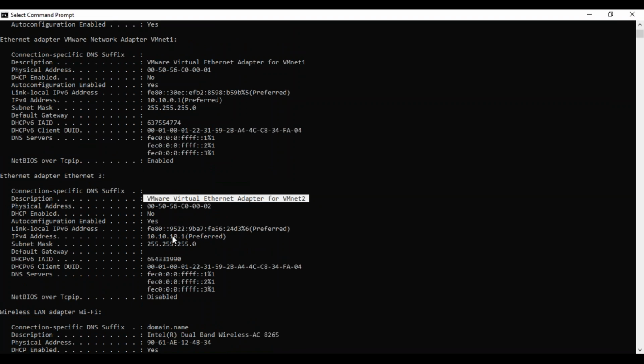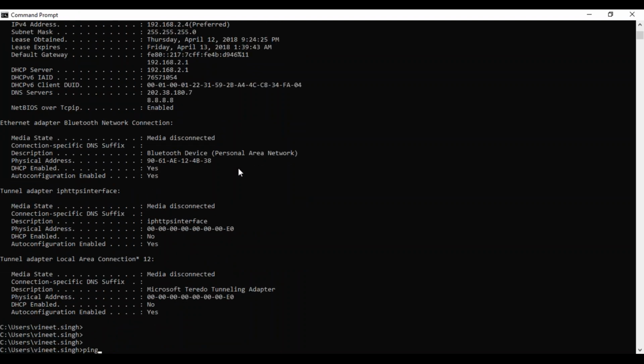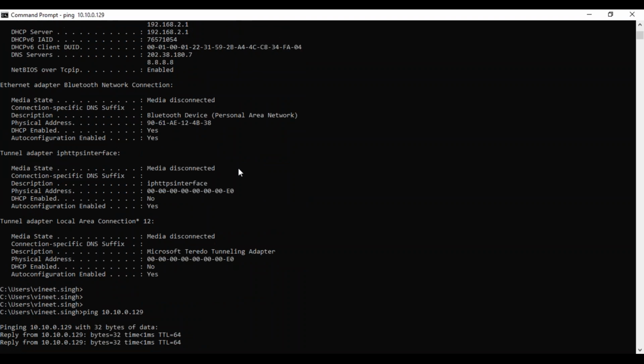VMnet 2 gets an IP address in the same subnet that you have defined. VMnet 1 gets an IP address in the management network. So from here you need to check if you are able to ping the management IP address 10.10.0.129. I'm able to ping it.